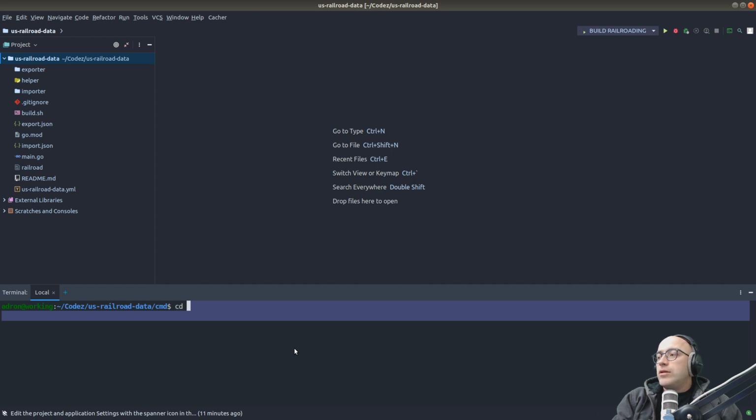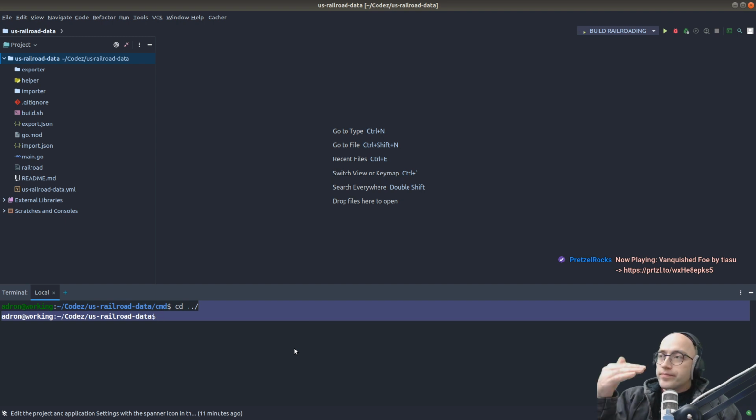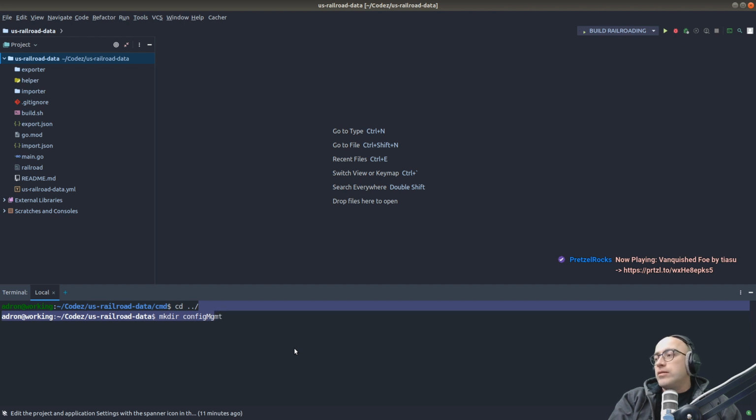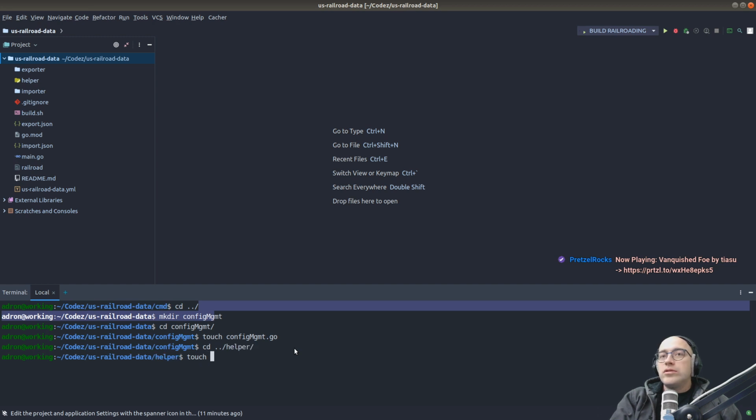I'm gonna grab some of the functionality from the other application, the Cobra CLI samples, and actually use some of that. We'll just snag the config management directly and use it to do stuff. So in here, I'm gonna put config management.go, and then in helper, let's do a helper.go.